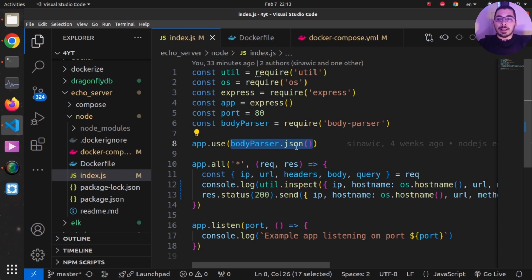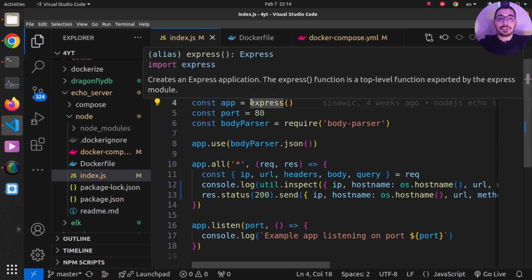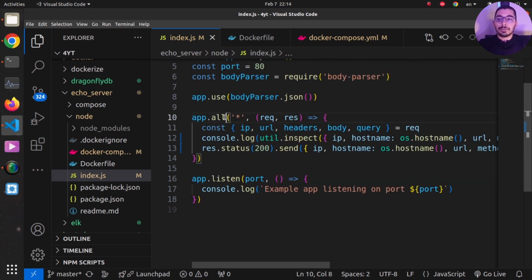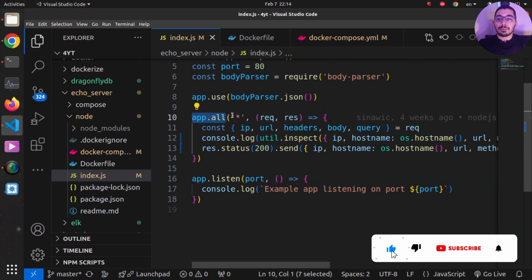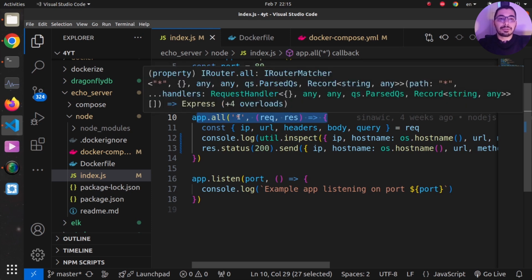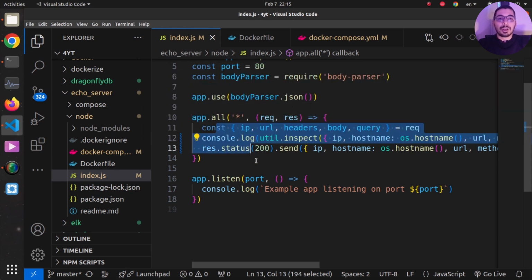So I'll inject this as a middleware to my app, which is an instance of Express, and down right over here I'm using app.all, and I'll pass star to catch all methods of the requests, to wildcard every path that will be received by my Express server. So whatever request our clients will send, using whatever methods and whatever path, this block of code will catch that request, and implementing our custom logic will try to respond with some data.